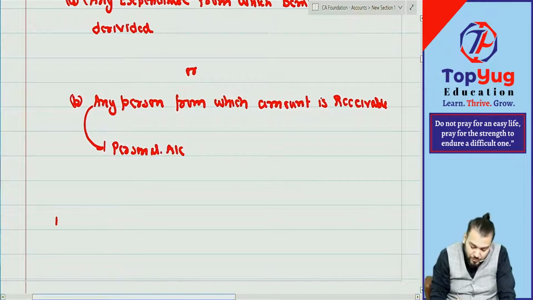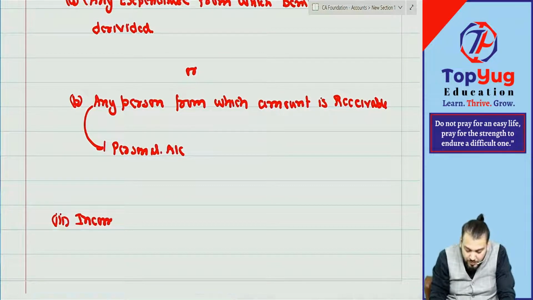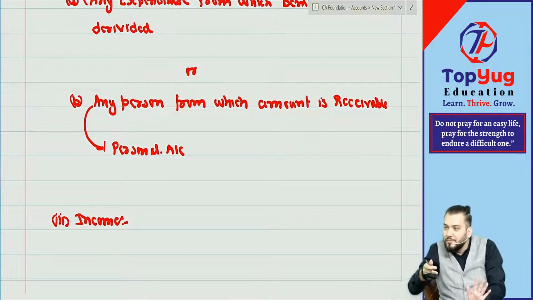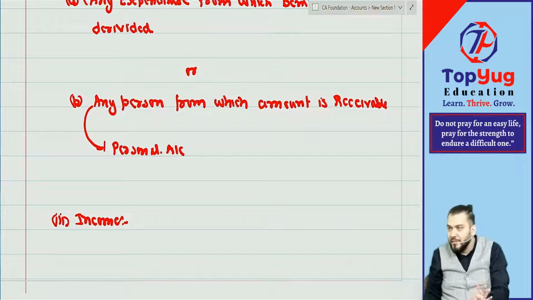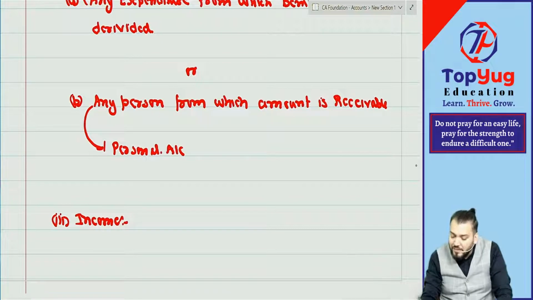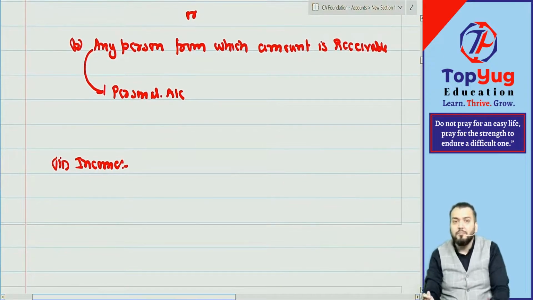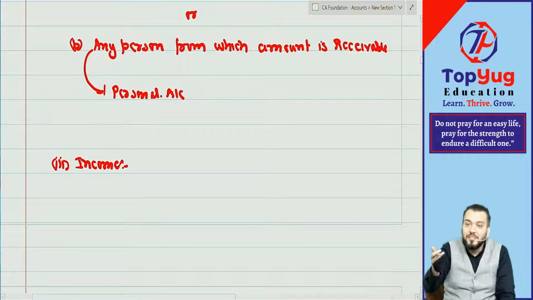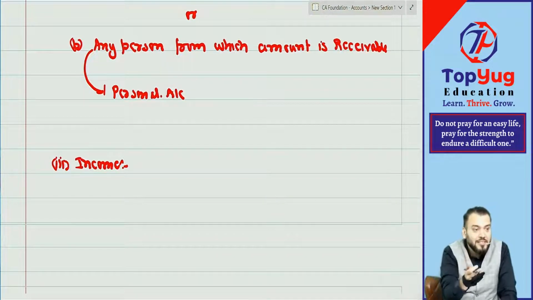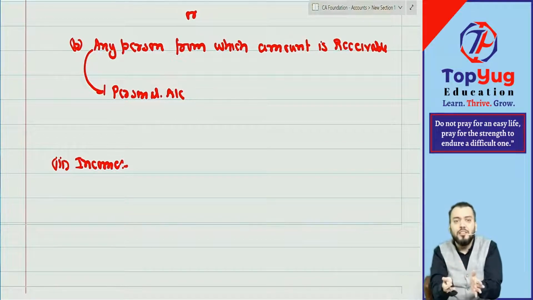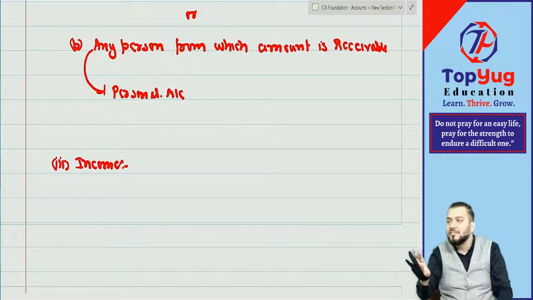Now coming to point number 3, income. Just try to understand, these are not technical meanings. The technical meaning I'll give you after some point of time. This is only to understand accounts. I am giving the basic meaning. Income, can I say income is benefit received? If you have received the benefit, can I say that is income? Whatever expenditure we are incurring is to receive benefit only. That is the only objective.